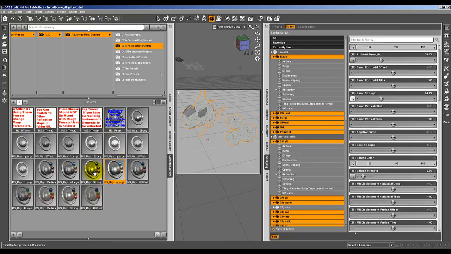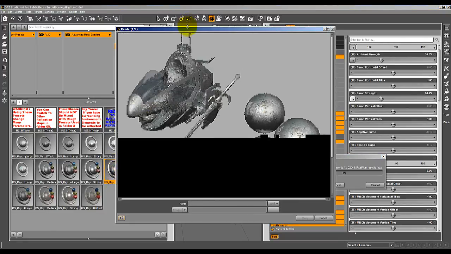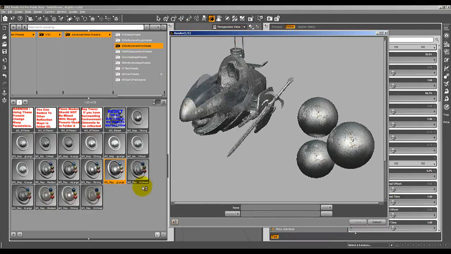And that's why you have several presets depending on the strength of your maps and the strength of your highlights. My favorite is definitely this one, the highlights large, and you see there's less the feeling that there's a lack of environment.